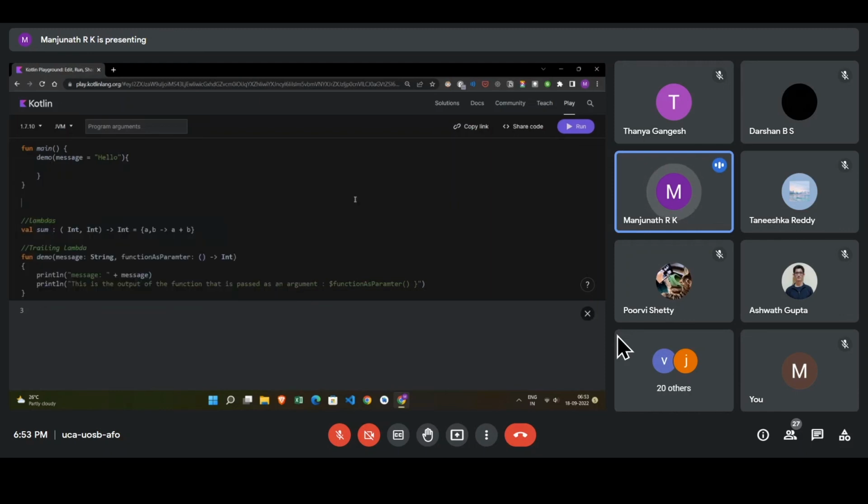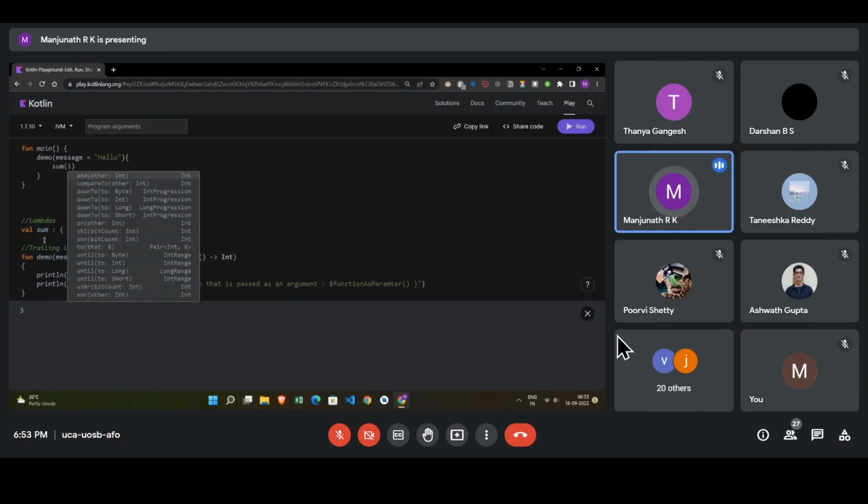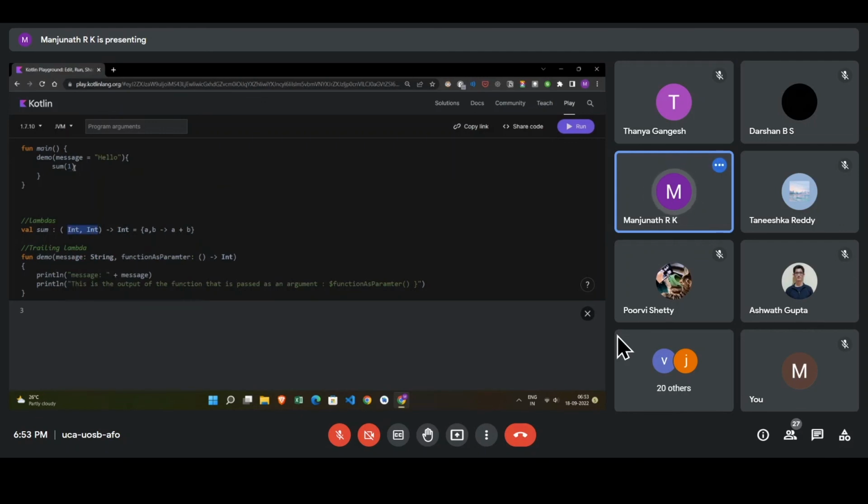Within these curly braces, you will be specifying this function as the parameter. So basically, we want to pass a function, right? I will be passing this function sum. So I copy this function name here, sum. And since this expects two parameters, I'll be passing the two parameters, 1 and 2. So that's pretty much it. So this is how the trailing lambdas look.